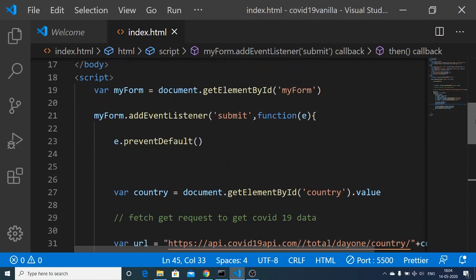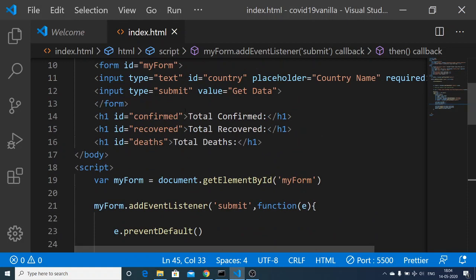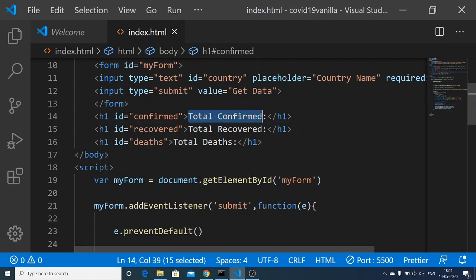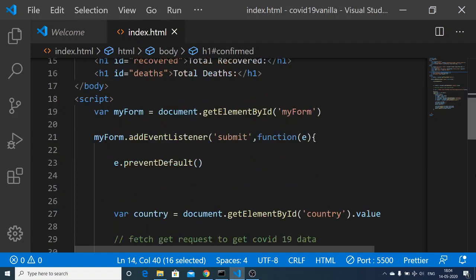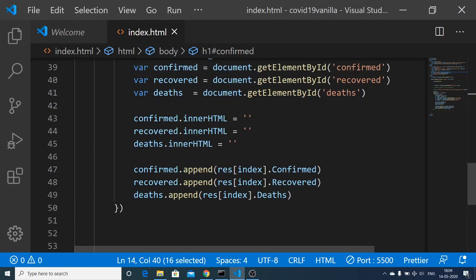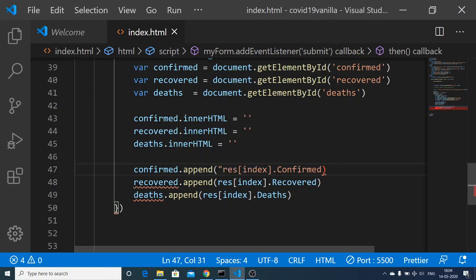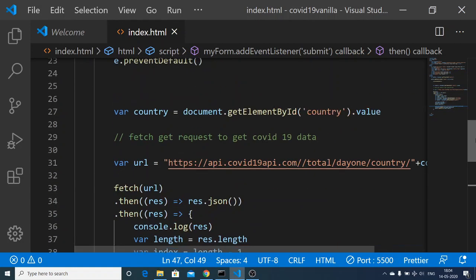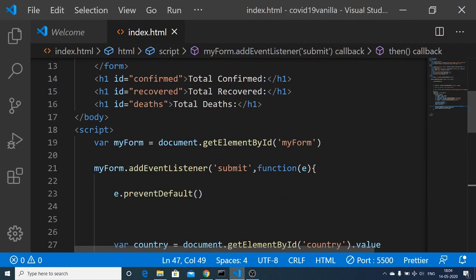And what we can do here is that instead of typing this garbage text here, we can dynamically do that when we do this. So you can just do like this. So here we can delete this. We don't need this.